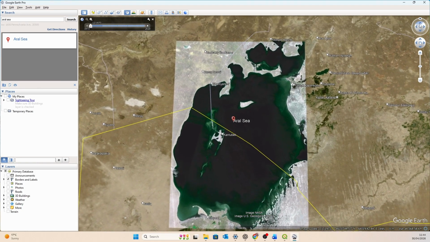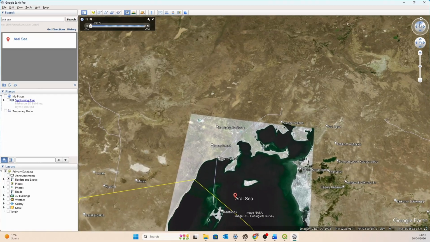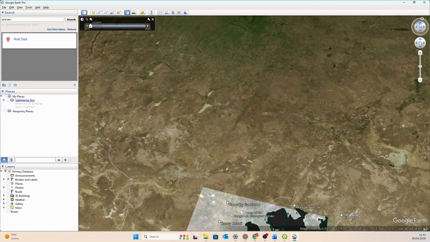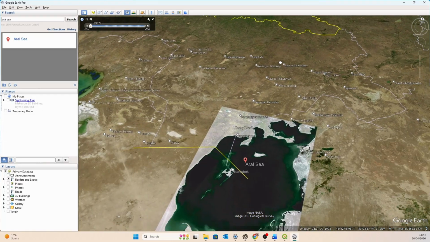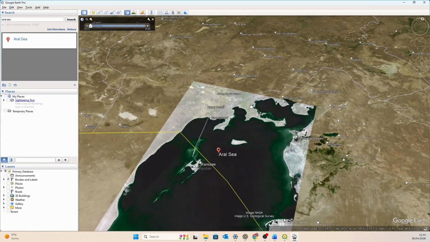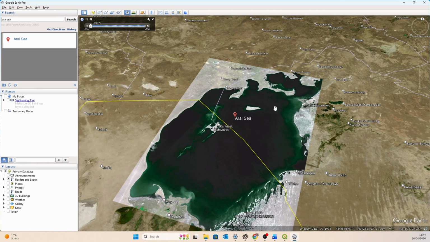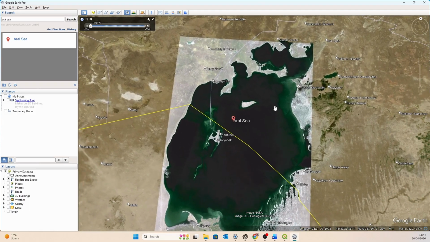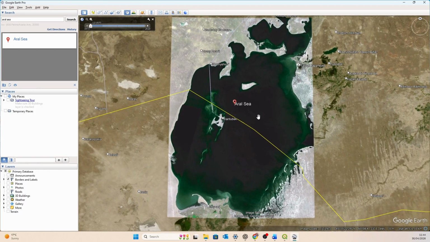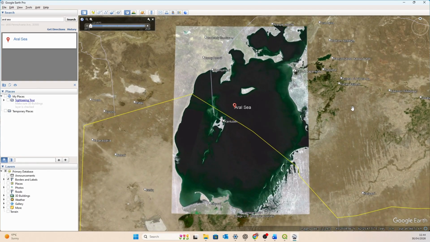If you have any tilt, what I'm going to do is tilt my globe like that. So what you need to do is untilt it, and there's actually a very easy way to do that. If you just press R on your keyboard, it removes all the tilts, and north is north again. Okay, so let's turn off the borders as well.